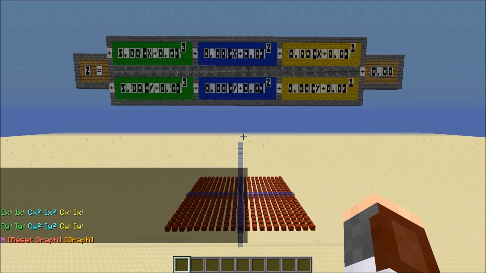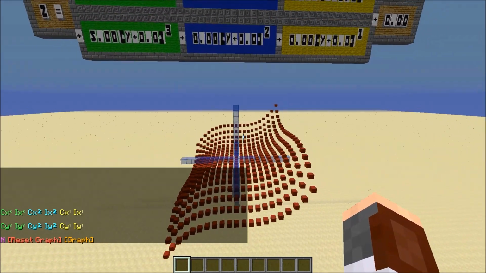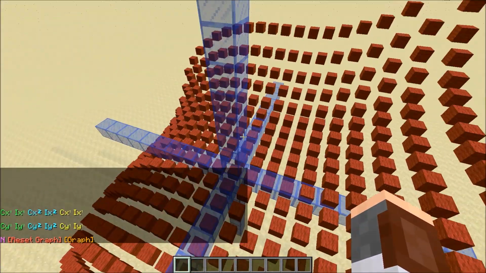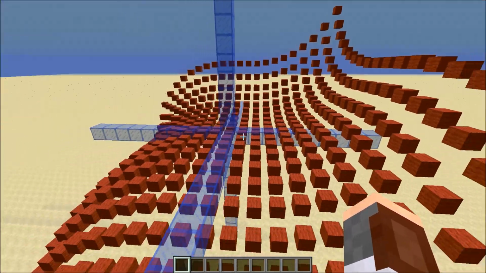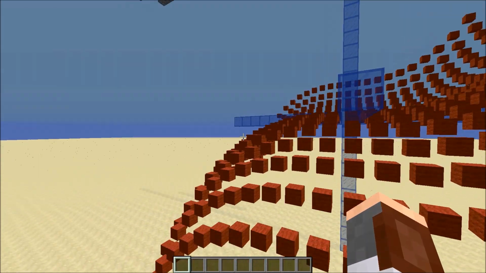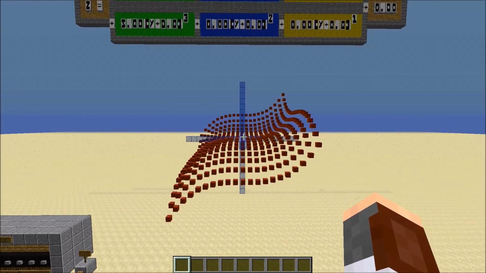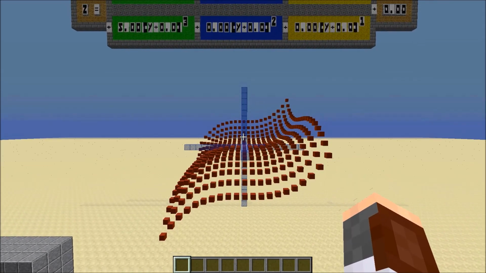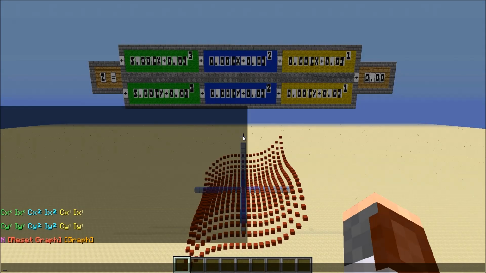It might be a little bit laggy because I'm recording, but it shouldn't be too bad. And boom, there we go. I think that looks awesome. I really love the x cubed and y cubed. I think they look super cool. I love the curve. My friend actually said it looks like the Windows symbol, which is totally true. It does. Anyway, let's just make some transformations to this graph.